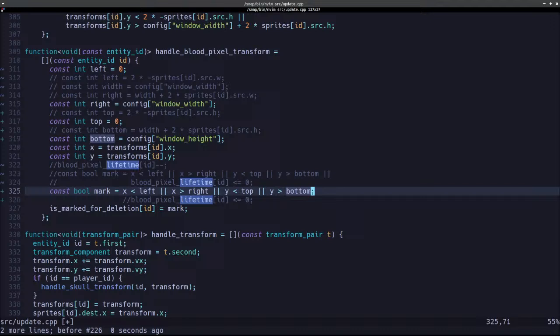But of course, the more entities that we have on screen, the more items that we have to transform. So it would be extremely convenient.